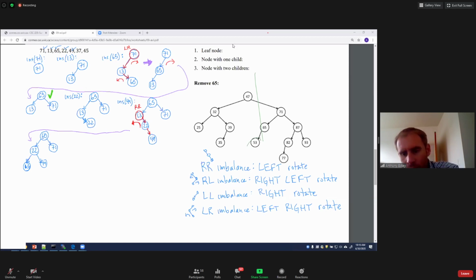So now again, we've successfully inserted the 49 and we've rebalanced. So we've got 2 left to insert. We're now going to insert the 37. Where's the 37 going to go?